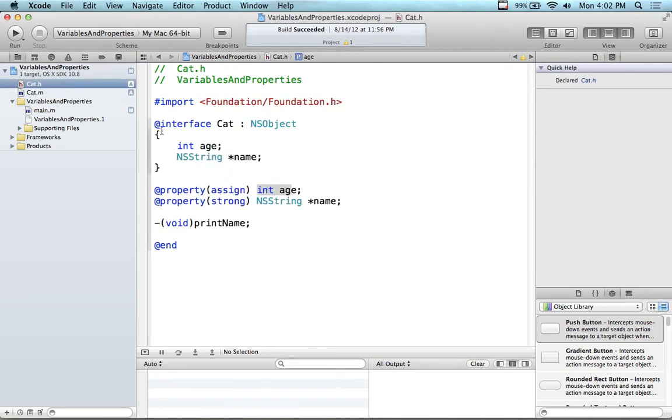The old days, people did this. In fact, I see this in a lot of older examples. You don't need this anymore. You can actually pull this part out of it. You don't need it. It's one or the other. So when property and synthesize came around, people left this and then they just started doing the property and synthesize. Now this has gone away. So we don't have to declare it as variables anymore. We can use it this way the same way, which is kind of interesting. So this is just a double whammy of them both together, actually.